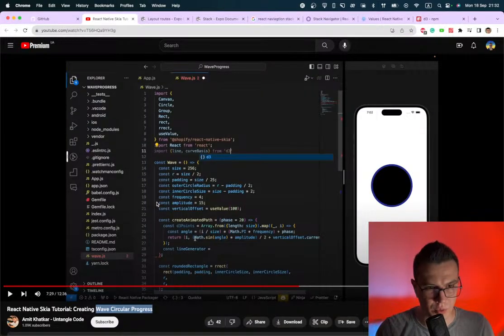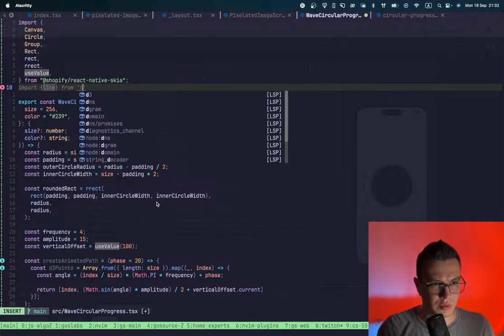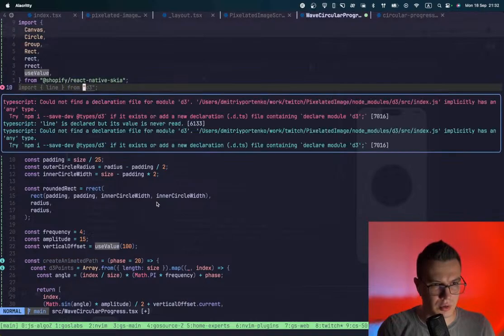Let's check the line curve basis. I think we also need types.